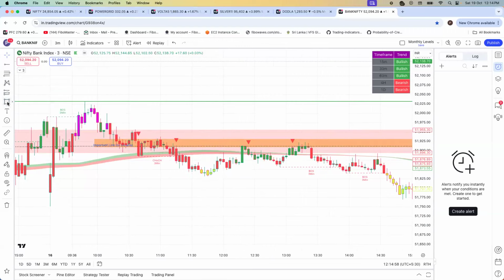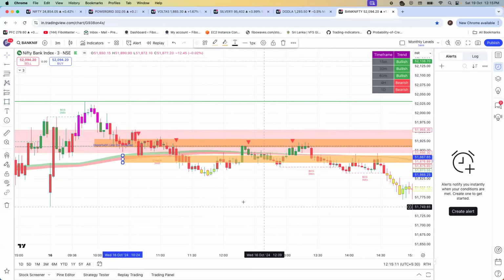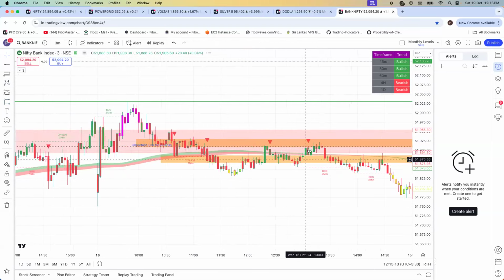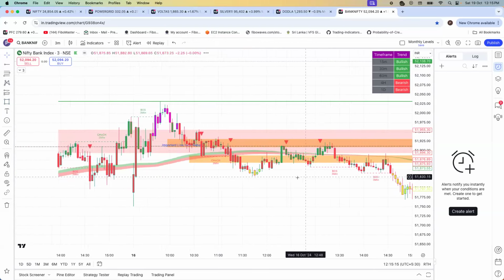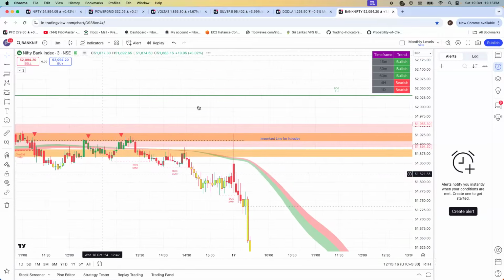Bottom side also, I take it like this. You asked, na? I said this. So this one is the lowest one. And then this is the second lowest one. And the third lowest. So I'll just move it a little bit on the other side. And then the fourth one is here. So this is a low. Above this is a long. Below this is a short. That's it. See this event.